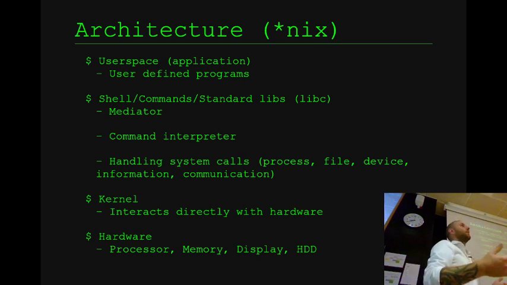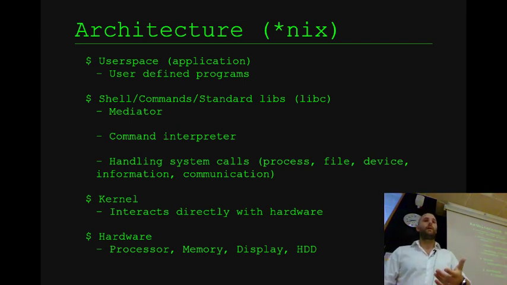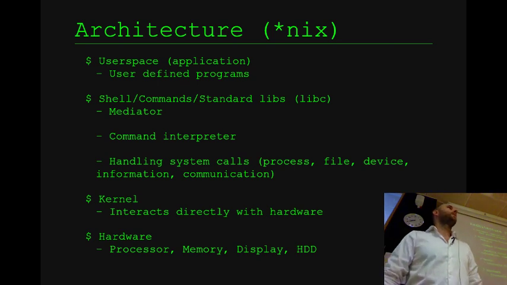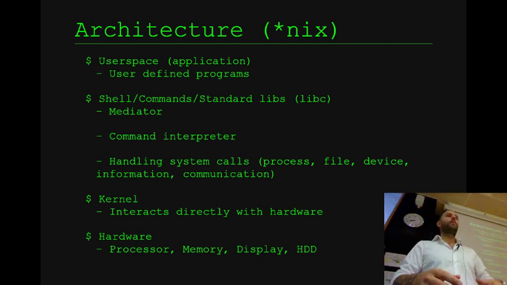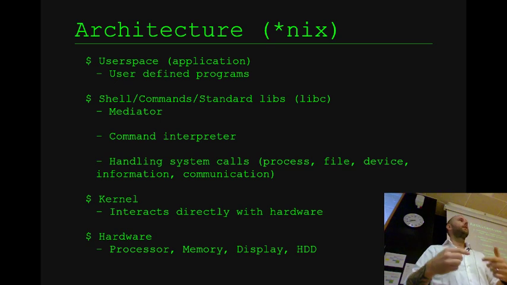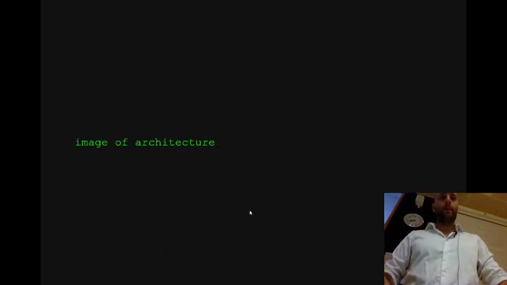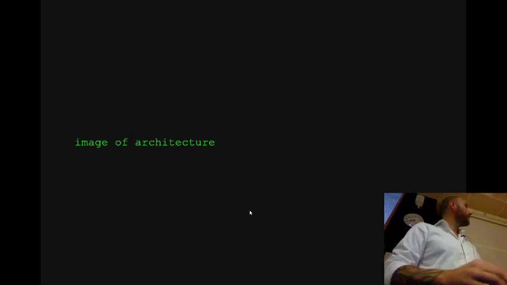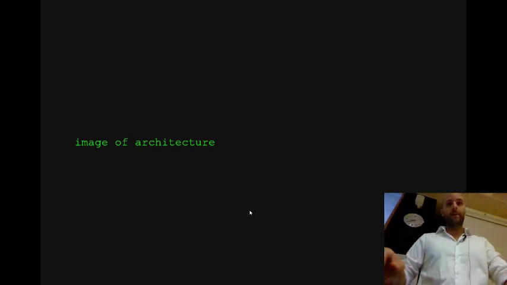And when we log in, we are in the user space or application space. There we have the user-defined programs. We have pre-installed programs. That's what we use. Then we use a terminal, which is the shell, to interact with the computer. And I did this picture myself. That's why I'm sad it's not working.